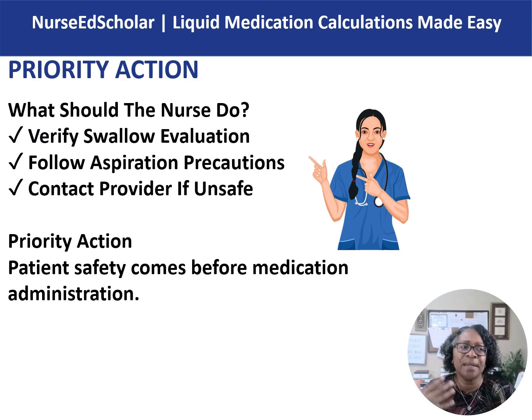And I'm saying all this because the correct dose is really not enough. You have to make sure it's safe to give it. And then after you safely give your medicine, of course, we're going to go back and reassess that temperature. It should go down. You're going to reassess the patient comfort level, swallow tolerance, and their respiratory status.